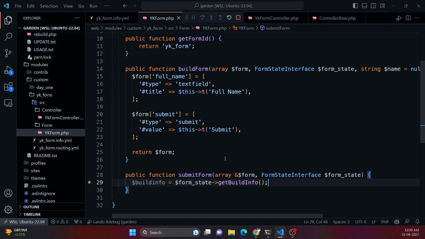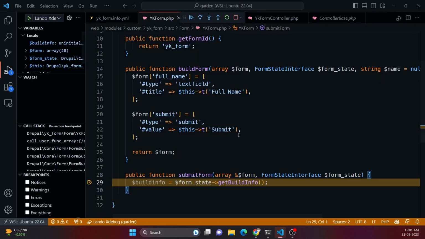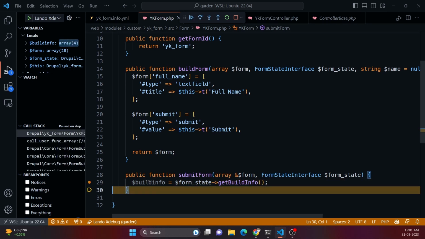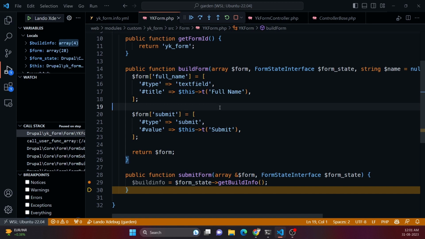So let's start the debugger and put some value here, try to submit, and now check if we have the same value here or not. So in build info, you can see the first is the form name, and the second one is 30. So this is the way you can use this logic in your custom module to utilize extra parameters inside your form. Thank you for watching my video.